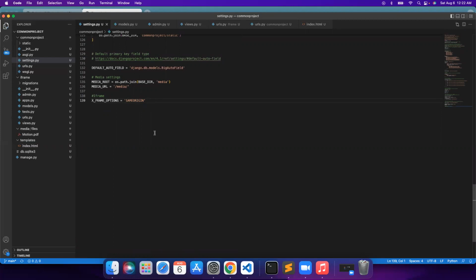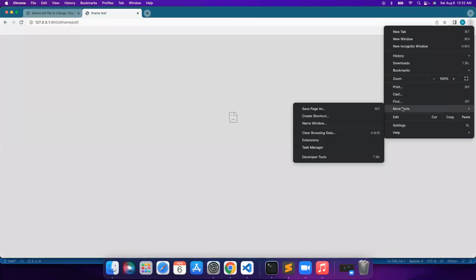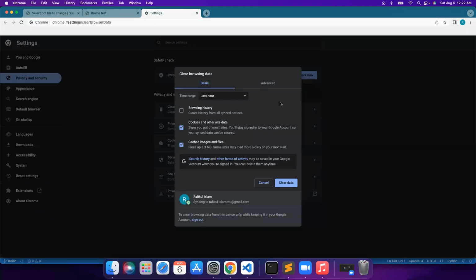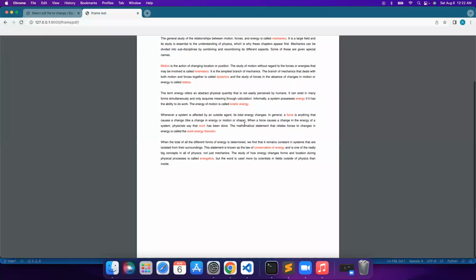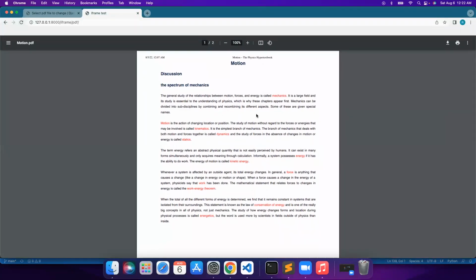Now save it, clear the browser cookie and cache to get the updated media file. Let me update this file. As you see, you can see the PDF right now.